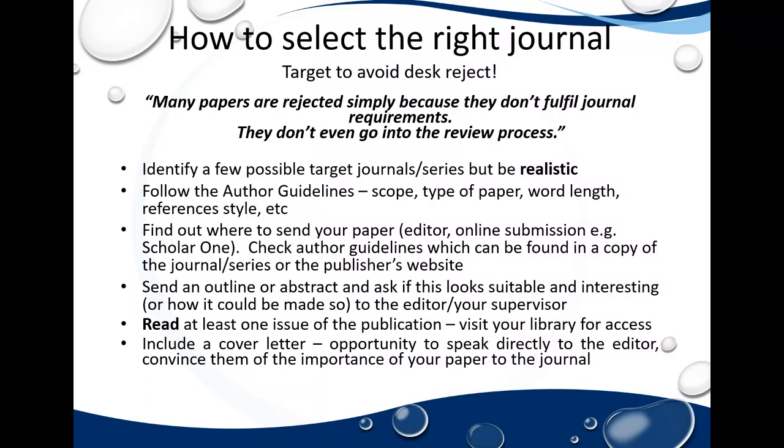Many papers are rejected simply because they don't fulfill journal requirements. I indicated that sometimes it's just the formatting, the structuring, using the wrong referencing type. So you see, these are technical things and not necessarily the content of your article that may lead to desk rejection. So for me as the editor receiving an article like that, first of all, I'm going to think, oh, okay, so this author did not pay attention to the author guidelines. They did not read the author guidelines, because if they did, they would know that we use APA and not Harvard, or we use Harvard and not Chicago.